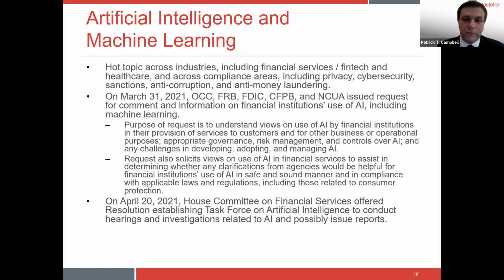Another area that companies should be aware of is whether the use of these advanced technologies runs afoul of any consumer protection laws. And relatedly, which is a big topic now, is whether they can lead to discriminatory decisions, or whether the rules, the algorithms, the data sets that are used, whether consciously or unconsciously or subconsciously, have biases built in. If that's the case, the technology is just going to perpetuate the bias. So a lot of care should be taken when developing the parameters for AI, the algorithms, and the data sets used in machine learning, to watch out for any biases that may be incorporated in there.